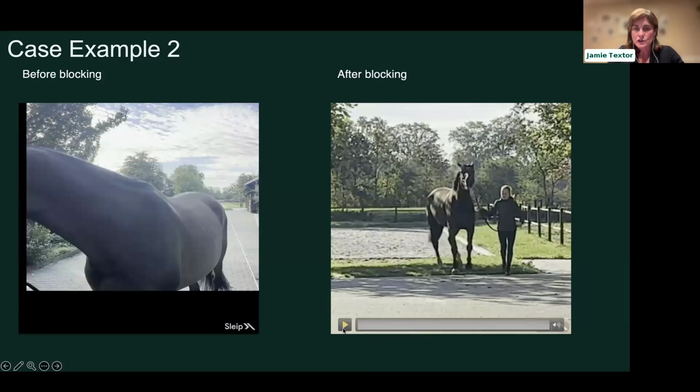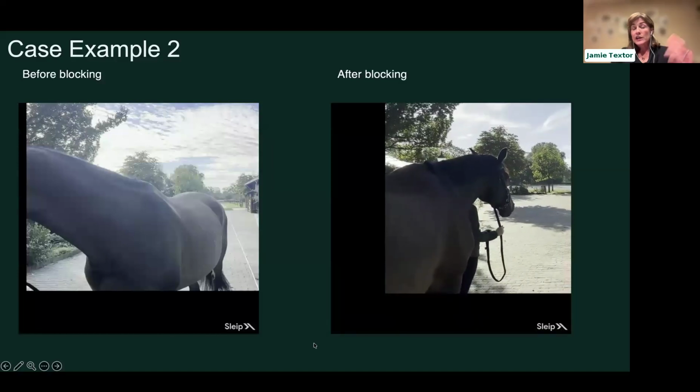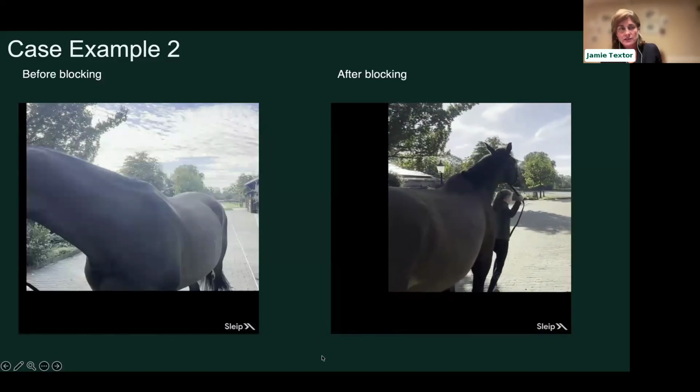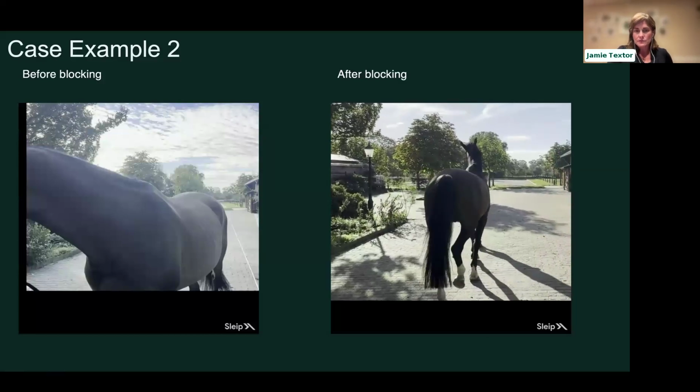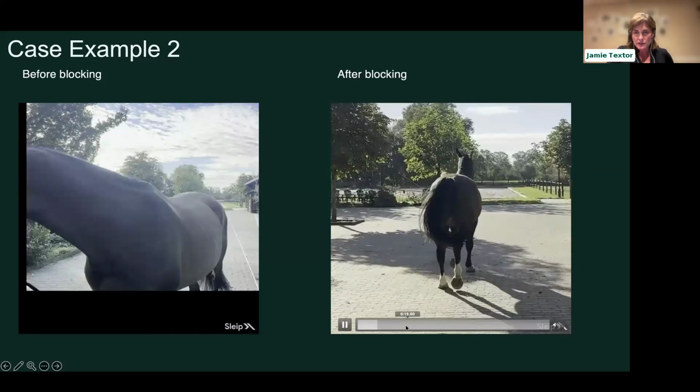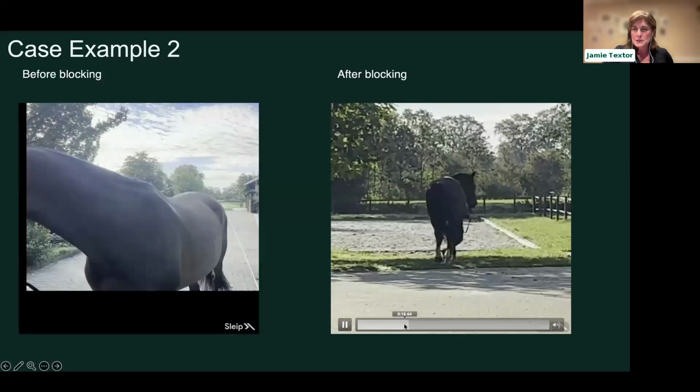So he had an abaxial block applied to the left front. He also had a PD applied first. It didn't change him. And then this is the one after the abaxial. And I'm actually going to speed it up here so we can get to the part where he's coming back towards us.